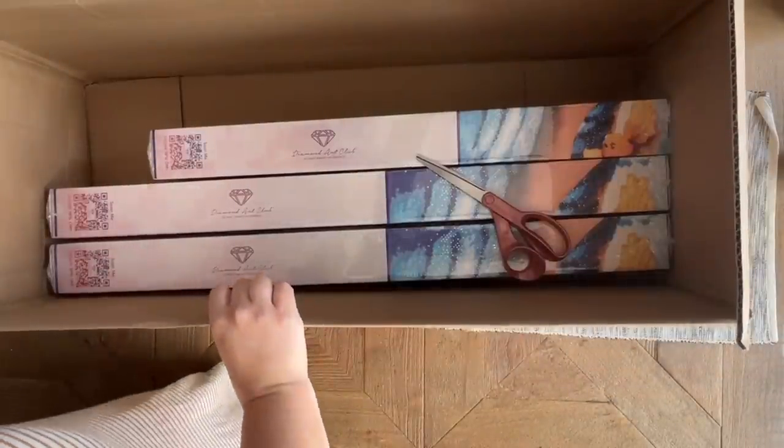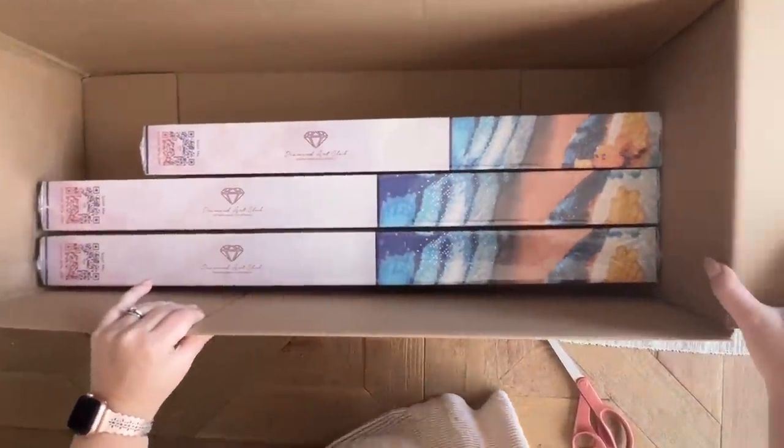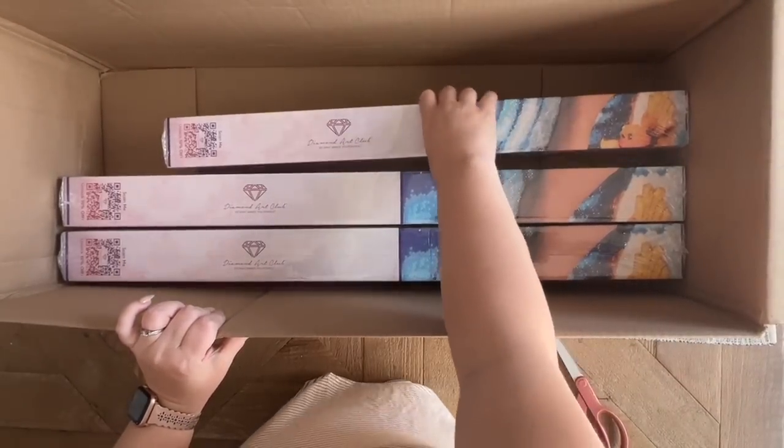All right, so one of these should be a mystery kit. The other two are just gonna be other never before seen kits. I'm sorry I'm drawing this out a little bit, but I'm like, this is so exciting. All right, we're gonna go with this one. What do we think it's gonna be?